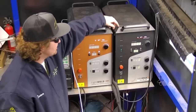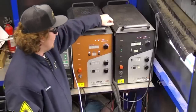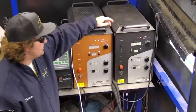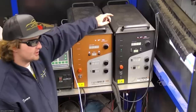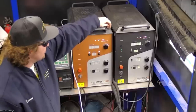It's a multi-mode laser. That's really the difference between these. This is multi-mode. This is a single-mode laser. And yeah, it's air-cooled. So there's two cooling fans and some heat sinks inside that'll keep it running at up to 100% duty cycle. I think it's 90% duty cycle at 90 degrees ambient temperature. So it's really good performance.